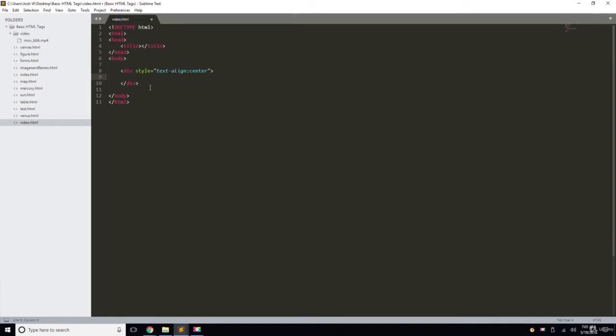I'm going to return, and we're going to put a button with an on click, play, pause. Okay, and what we're going to do is we're going to type in play, pause. Okay, and close the button. Okay, then return, and we'll do button on click equals make big, and then we'll close it. We'll call it big, and then we'll close that. The next one's going to be button on click equals make small. There we go. We're going to close that, and we'll do normal.